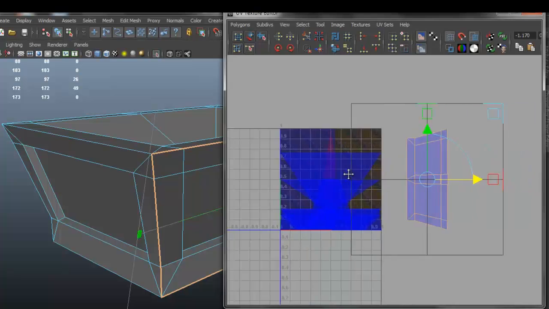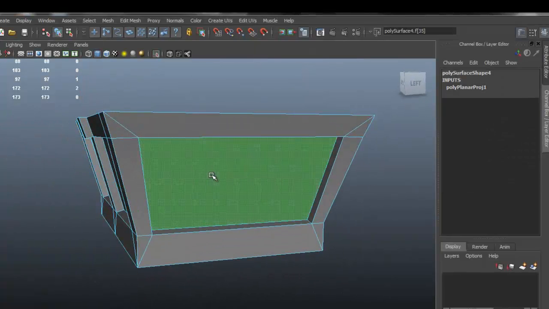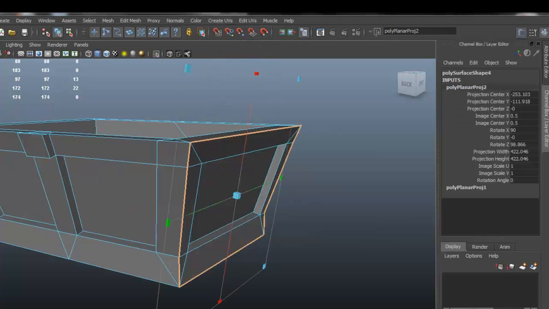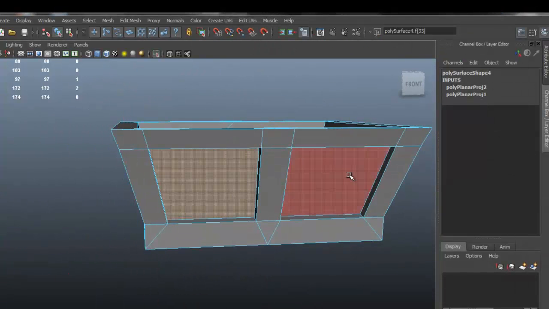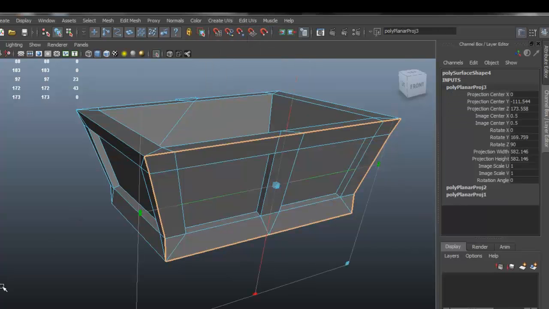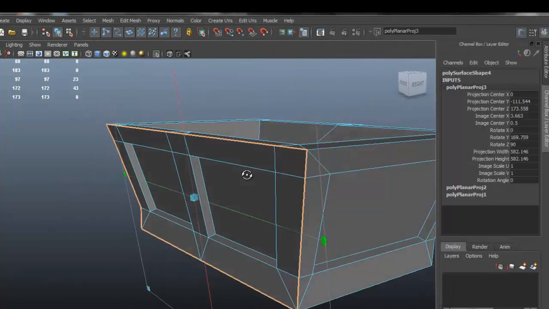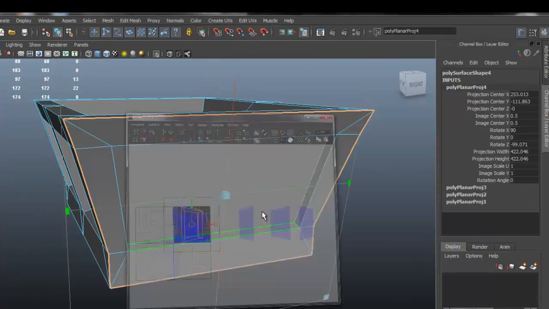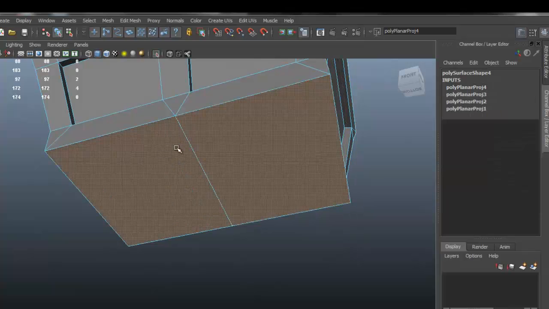Open the UV editor. And let's go ahead and do the other areas as well, just to make this easier on us. Apply a planar mapping, just move that to the side. And let's go ahead and continue and do the remaining planar mapping. And let's go ahead and do that with the remaining side. A planar mapping and move that to the side. I'm going to do the bottom part as well.